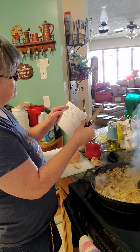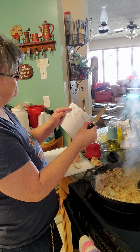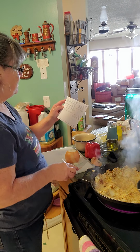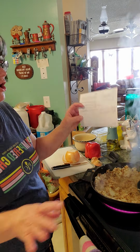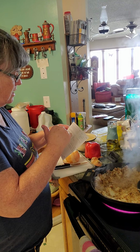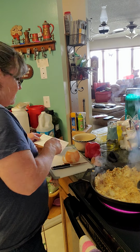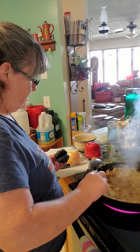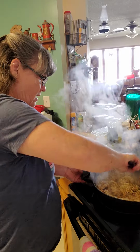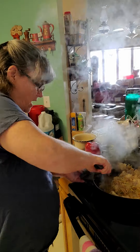Heat the oil. Cook. I'm going to have to start looking and reading because it doesn't say green pepper and onion in this. I must have picked up the wrong recipe. Darn. Okay, so we hear it crackling. We're going to break up the rice a little bit here. It's sticking to my pan.